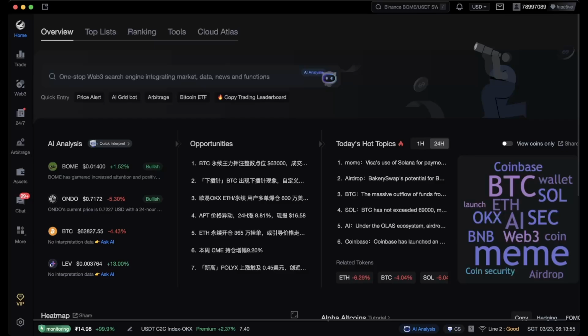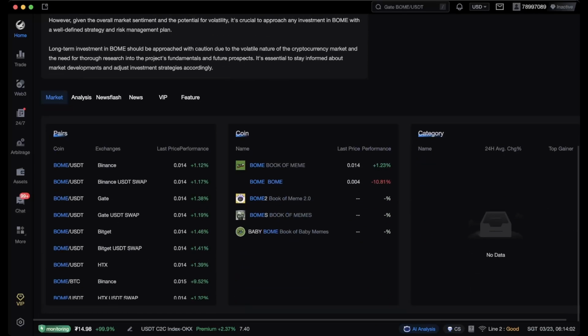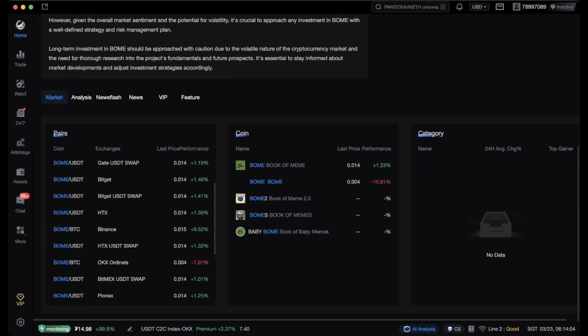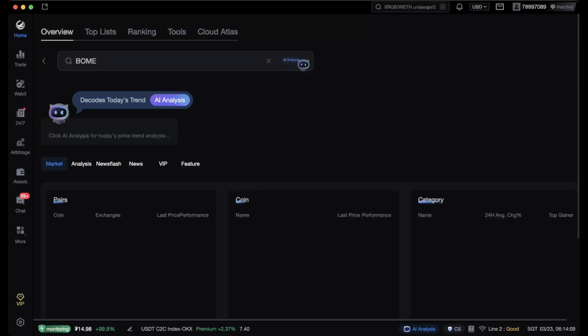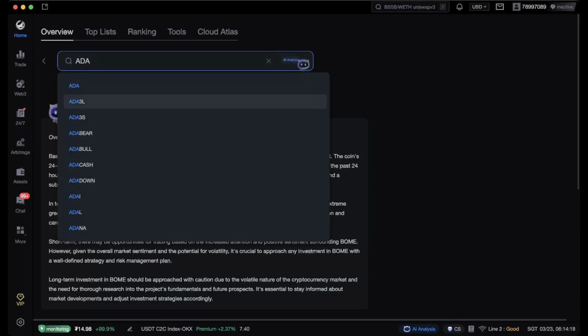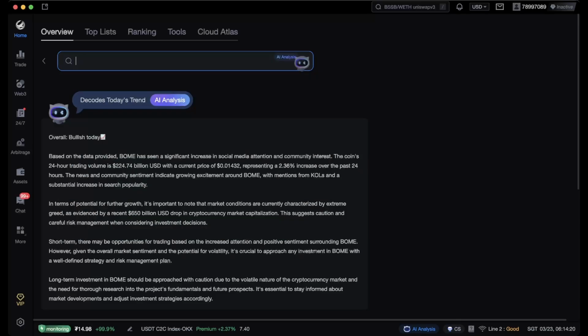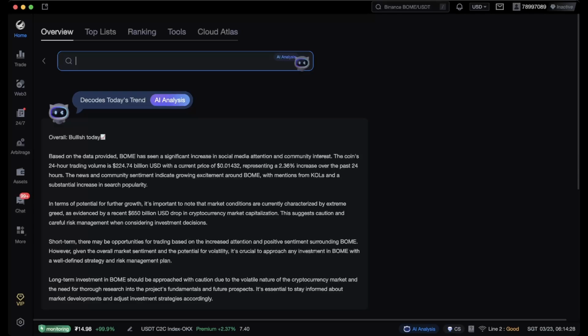There's just so much. Another really cool thing I can show you, if we go to BOEM, you can do an AI analysis and it shows you all of the different prices of BOEM, but then it will also tell you an entire analysis. Not other people's, I don't care about that. But if we look up any coin, let's say we look up, I don't know, Cardano. And you can also do this for random altcoins too. You can get an AI analysis. So actually, let me just type in something completely random. What's a coin that's kind of random that no one really talks about?